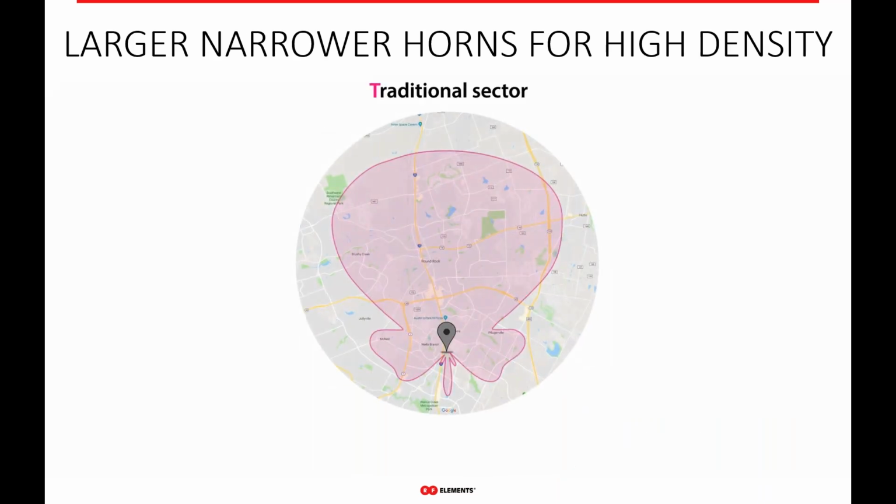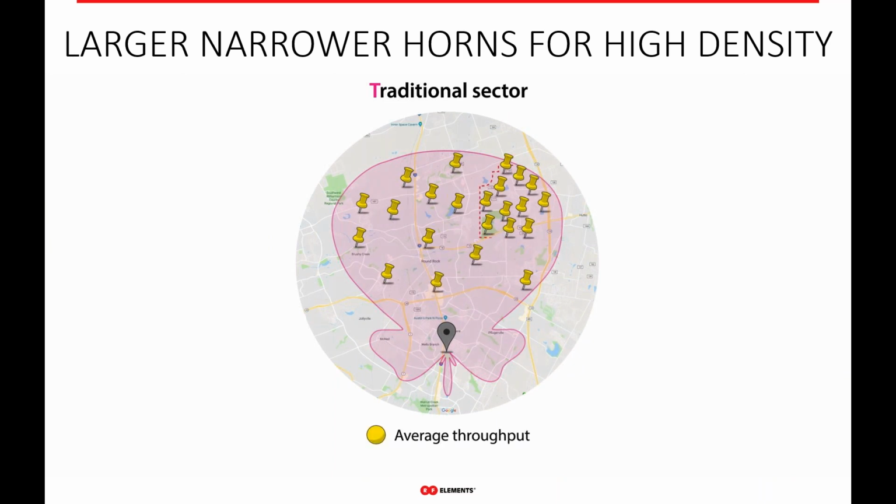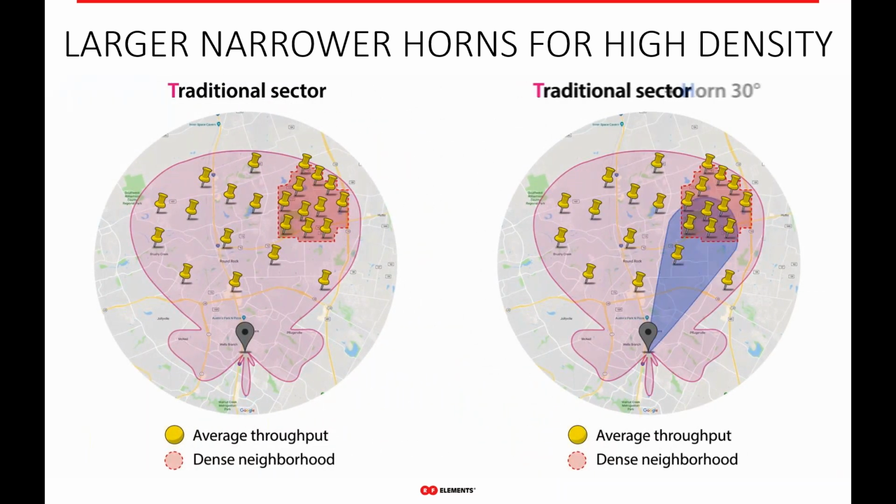Another methodology is using the larger, narrower, higher gain horns for high density. Perhaps this is the converse, the opposite of what we talked about previously. Maybe you're covering a rural area where density is really low, so you're using your sector, but then they build a little housing complex or some sort of development somewhere in your coverage area, and now you have a more tightly dense coverage area that you need to service. Again, you can put up one of our more narrow horns, a spot beam, as some people like to call it, where you focus that energy and point it directly at that spot and put all those customers onto an access point with a horn, while leaving the other customers in the less dense areas still on the sector. So that's another use case for something you can look at on how to use it effectively and how it might help you.